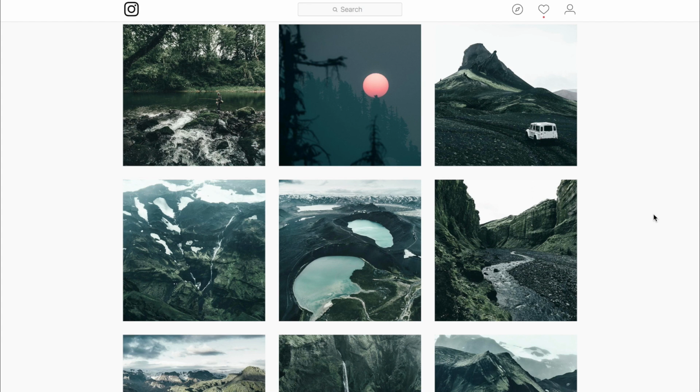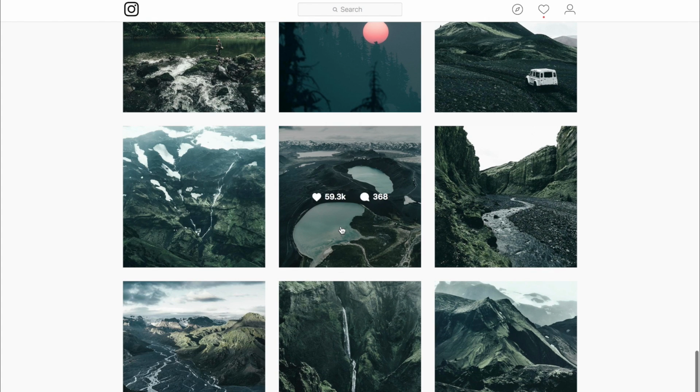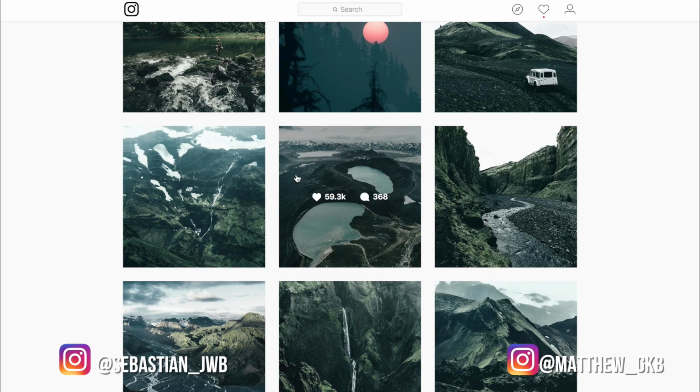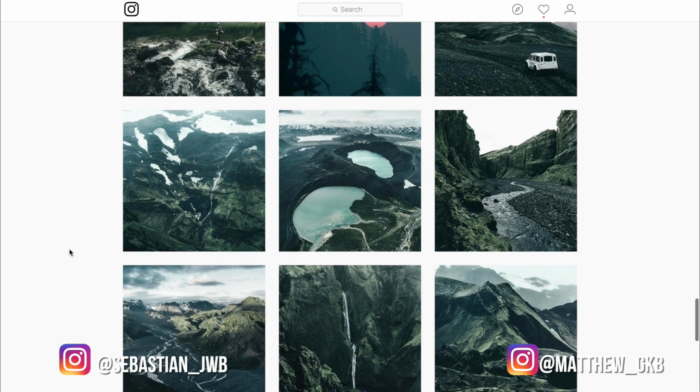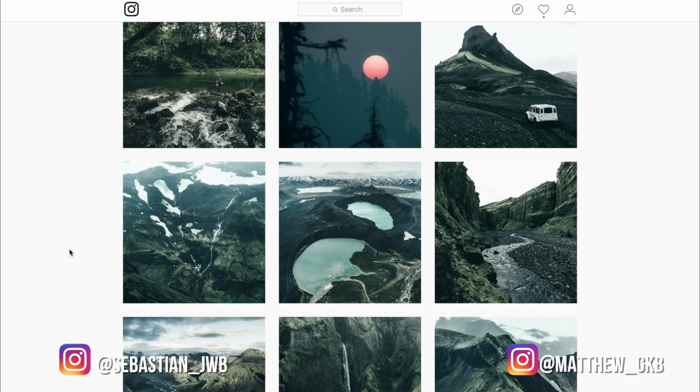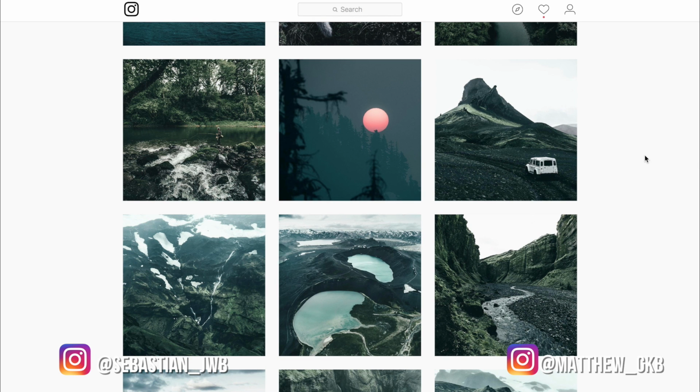I would recommend you actually go out and try and create your own style, whether it be through a moody color grade theme, because not all moody color grades are the same. I will point this out now. A lot of it comes from the composition of the photo and the way you take the photo and how you take the photos. I would recommend picking a theme based off the landscape that you live in.